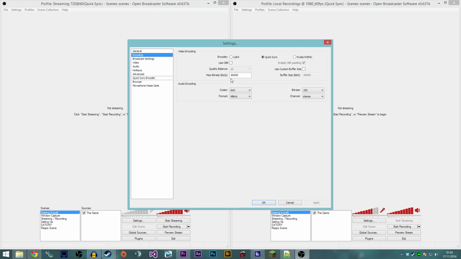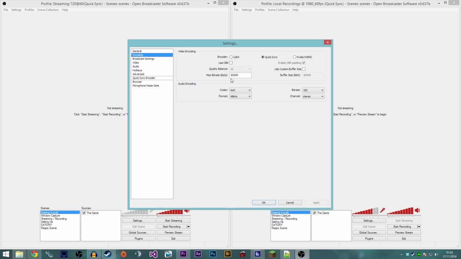Now that might seem a bit high, and it is, to be honest. But this is 1080p, 60 FPS. Some games will reach it, depending on what's going on screen. You want to allow it as much as your hard drives can take. And my hard drive can do 210 megabytes per second, apparently. So I could crank that way up, but the file size will just be huge, and you don't really want a crazy big file size because it just takes longer to render, yada yada. It takes up the space as well. Obviously, you've only got a finite amount of space.